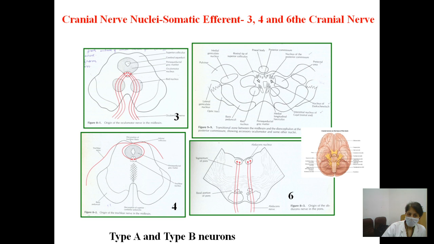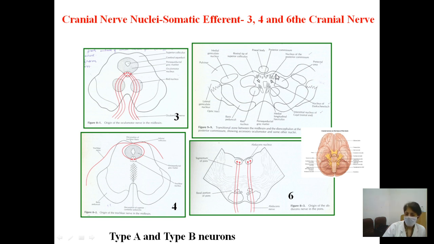At the more caudal levels, you have another midline nucleus which I discussed in my previous class. That was the nucleus of the levator palpebrae superioris, a single midline nucleus whose axons diverge and go to both sides, to the third cranial nerve nuclei. In addition, in the third nerve there are some accessory oculomotor nerve nuclei found in the reticular formation.